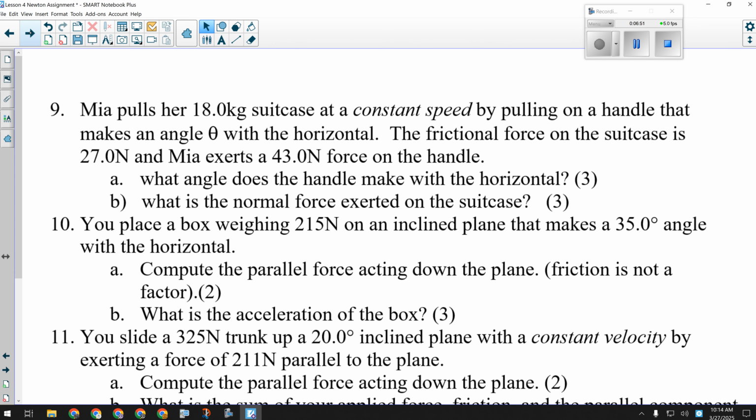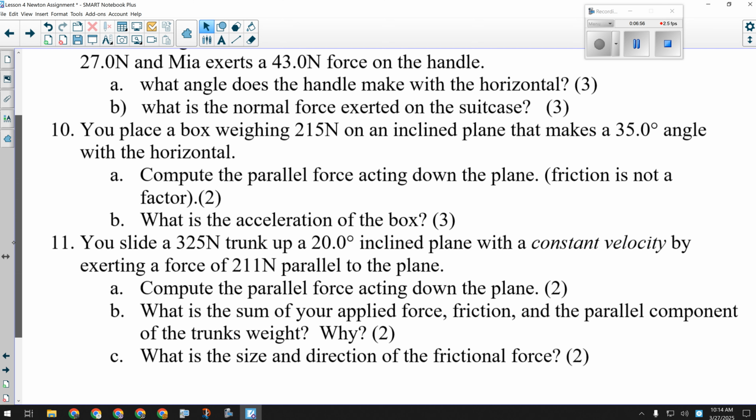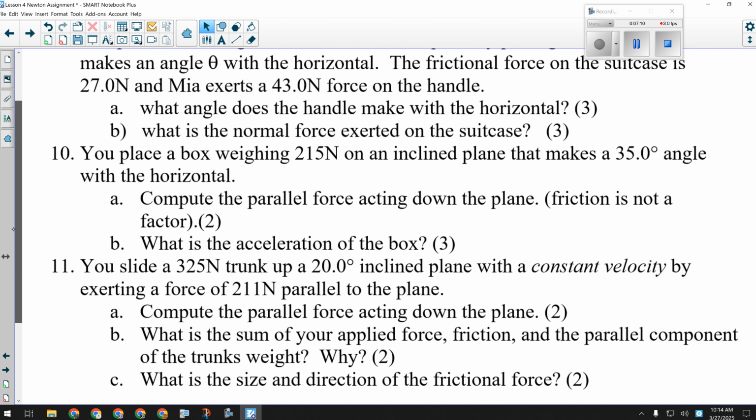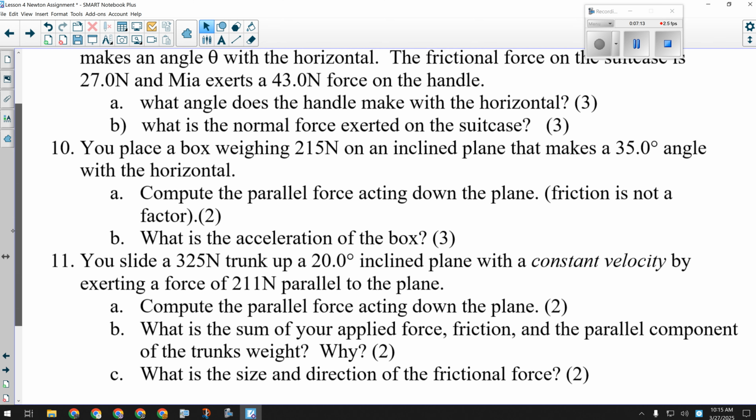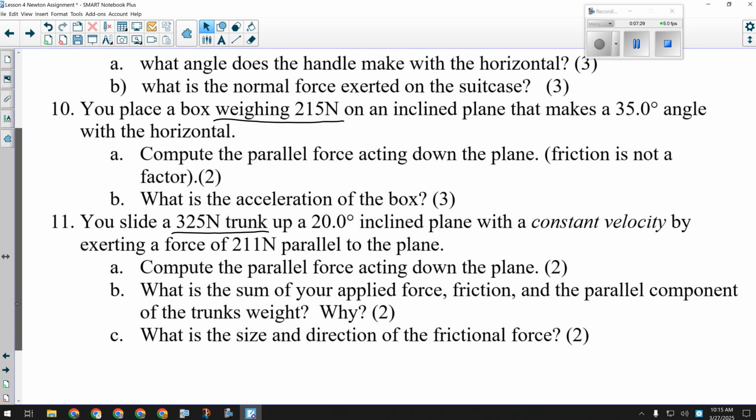Okay, 10 and 11 are both inclined plane problems. Don't overthink them. You know how to do inclined plane questions. Look for clues within the question that might give you valuable information about net force and things like that. Also, look at what I give you about the box in both questions. Sometimes people make a silly mistake there, not realizing what they were given. All right. Okay, that covers it all.